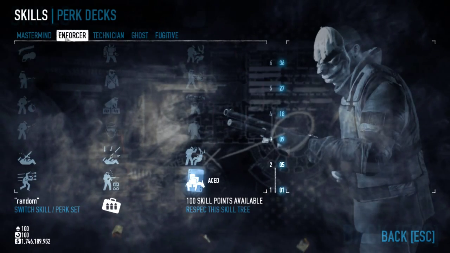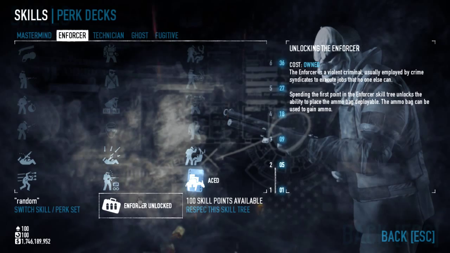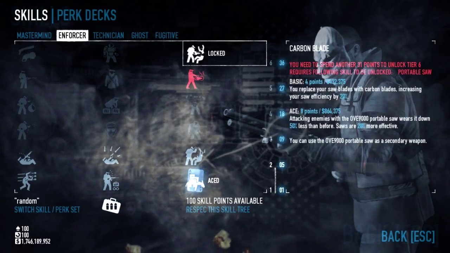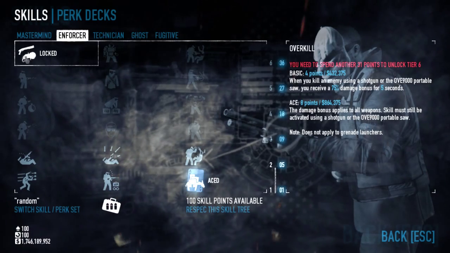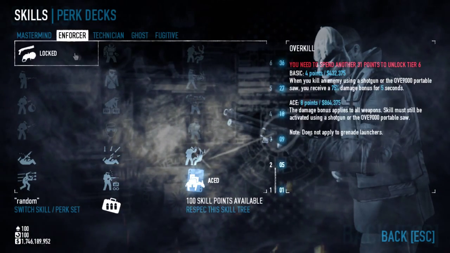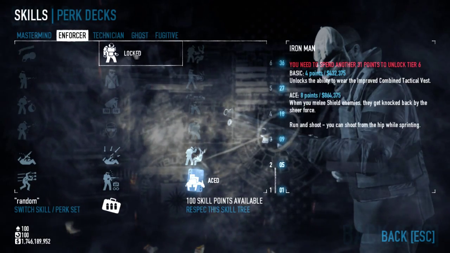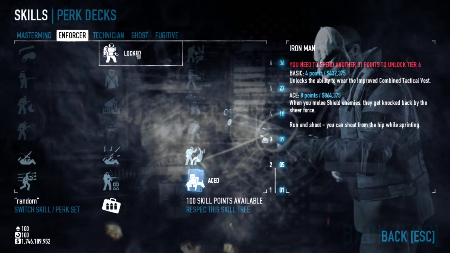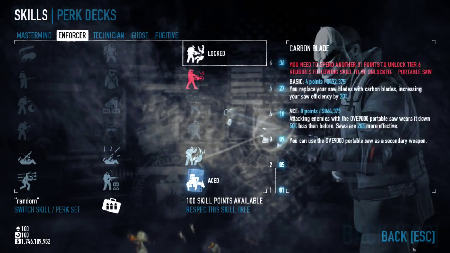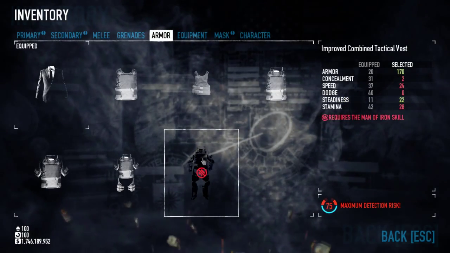Let's go to Enforcer, which is the main thing of most builds. So Transporter, as I said, really good to have. But the elite skills, Overkill basic, Iron Man basic, both are really good. I would recommend getting both if you're going for a shotgun build. If you're not going for shotgun, just go for Iron Man. So what Iron Man does is unlocks the improved combined tactical vest. And the improved combined tactical vest is this bad boy.